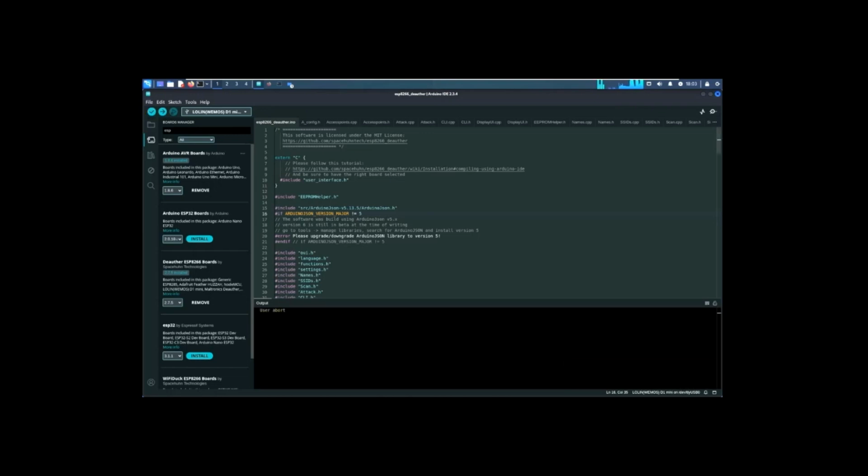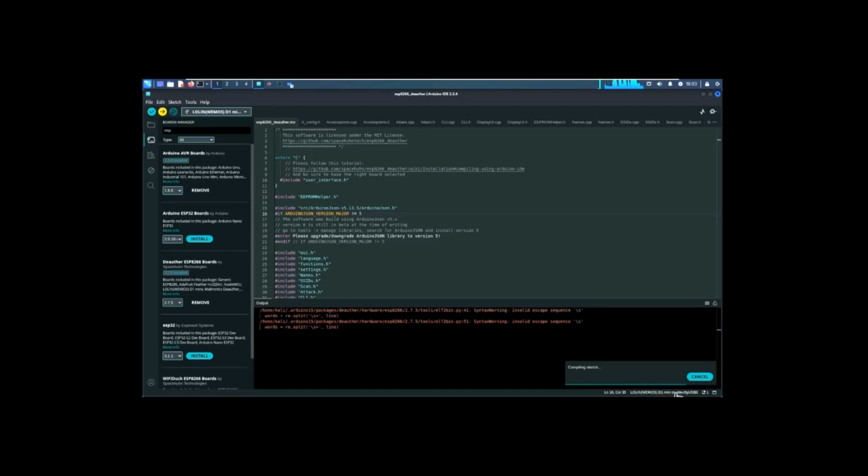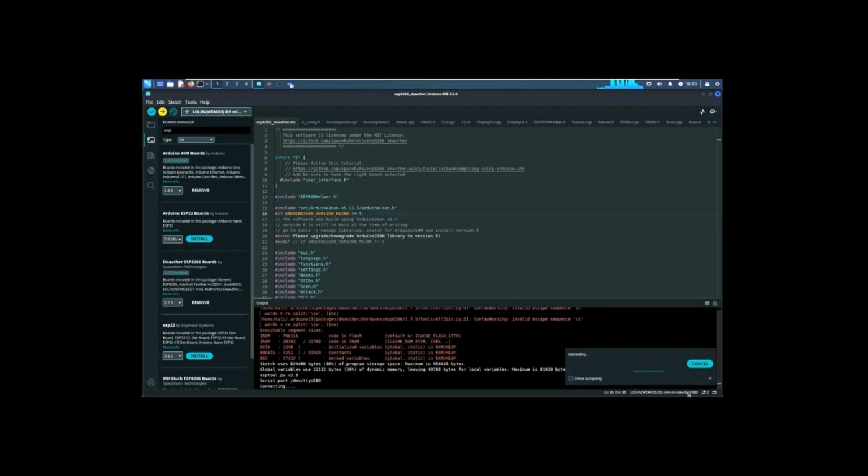So I'm going to cancel that, and I'm going to go straight to the actual arrow, where you can see when you hover over that, it will say upload. So I'm going to go ahead and say upload. You can see it's recognized my board over here, and it's actually connected to the actual TTY USB. So if it throws out a few errors, don't worry. This might just be some of the older source code that needs to be fixed, but it should compile.